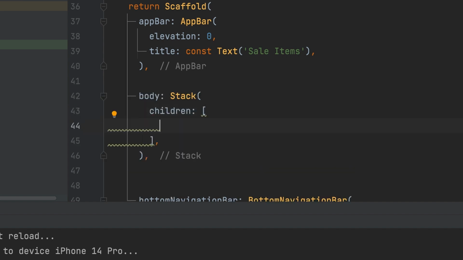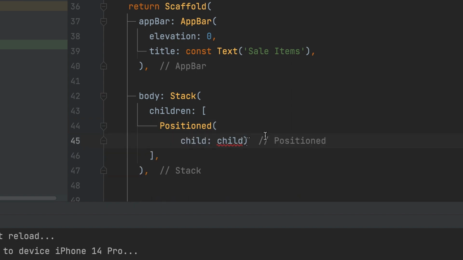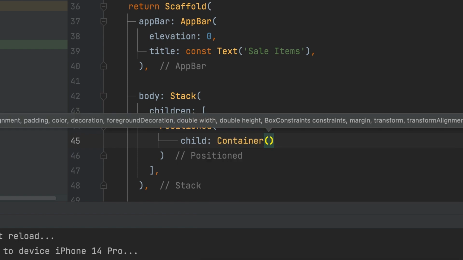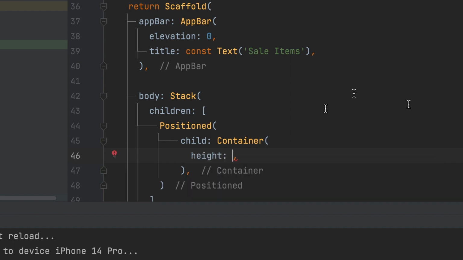Children. Add two positioned widgets. Container. Height.